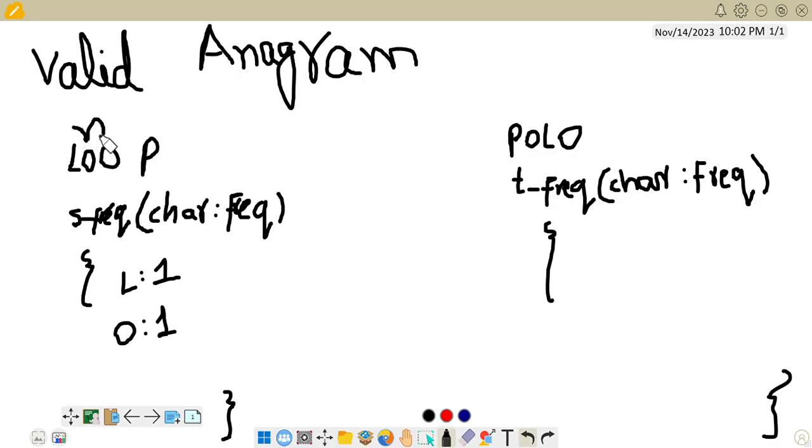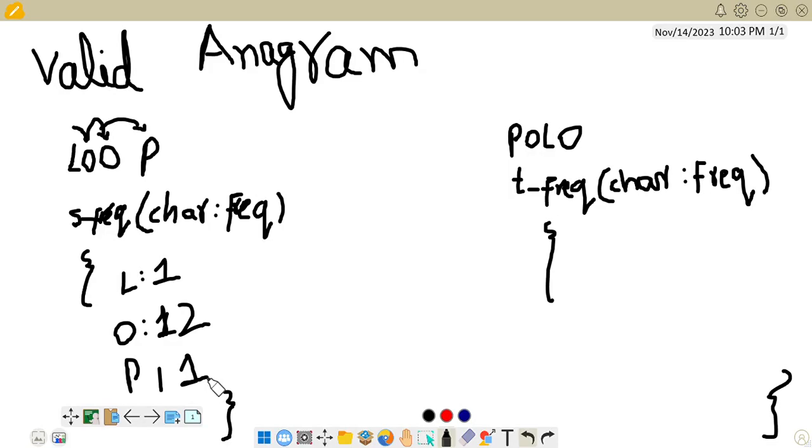Then we add 1 to increment the value, so we update the key of O to have the value of 2. Finally, the last character is P, which is not in the dictionary, so we create a key-value pair of P and initialize it to 1.